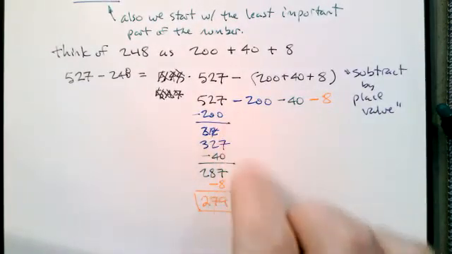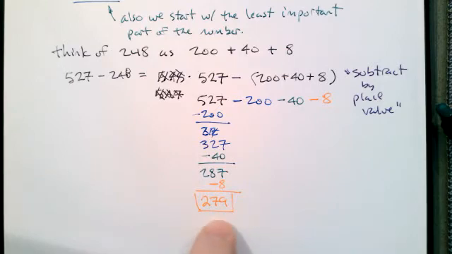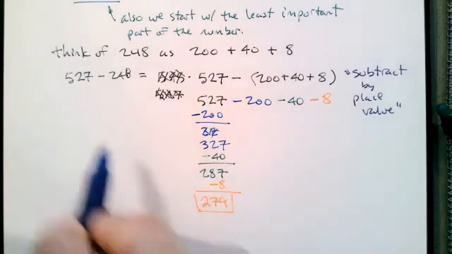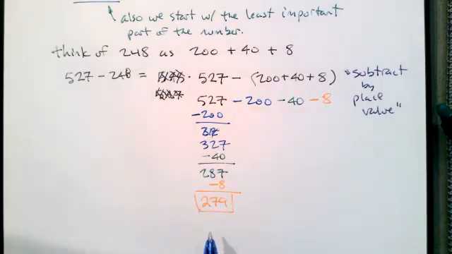So this is not what we're going to be writing, because if I ask you what 527 minus 248 is, I expect you to just write the 279. In that first assignment I totally did, but in subsequent assignments, I don't really want to see what's going on in between. I want you to be able to get at 279.